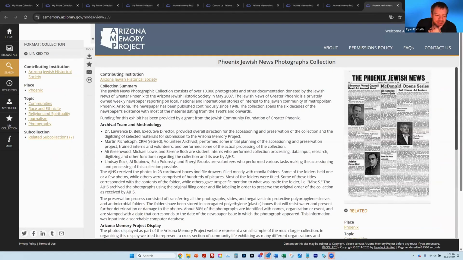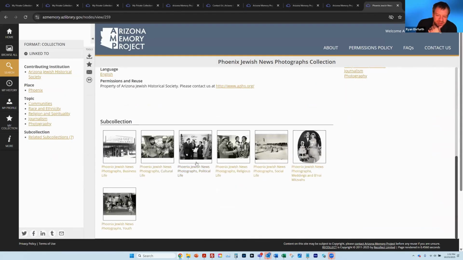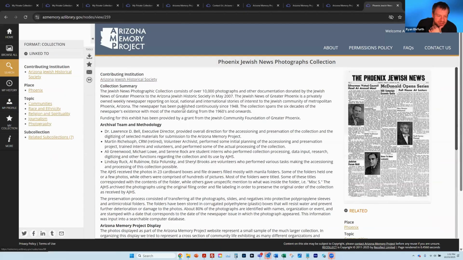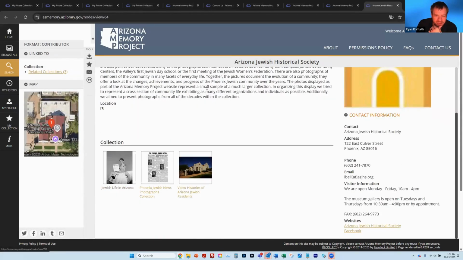This one doesn't, because this is formatted a little bit differently, it doesn't have just a bunch of individual items. This one doesn't have a custom search. But if you are interested, then you can say, oh, okay, well, here's all the collections that came from the Jewish Historical Society. So we try to leave as many links and breadcrumbs as possible. So you can kind of, well, all right, I found one thing that I like. How many more things like it are in the site? And then you can make your way back to contributor or collection or things like that.